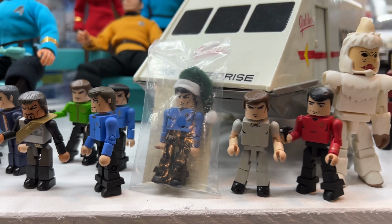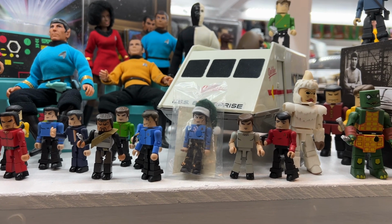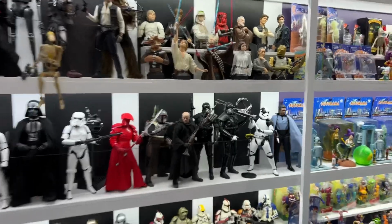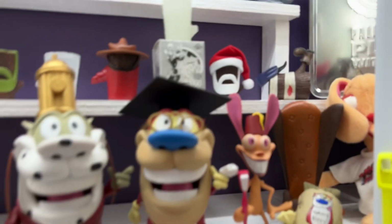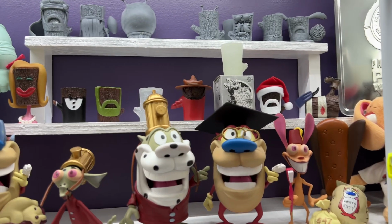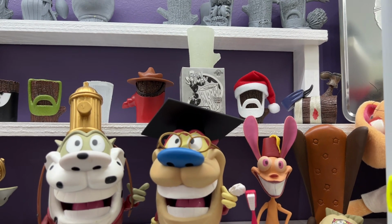Another one that was similar to that is Palisades did one of the little 4-inch Army of Darkness Ash figures with a Santa hat on, but he's not going to be in the list. The next 2 are going to be from Palisades, though. 17 is going to come out of their Ren and Stimpy line, where they put a Santa hat and a beard on Log. You know, Log, fun for kids. They did a different Log for each one of their figures in that first wave, and they also did a few that were exclusives. And this was their Christmas exclusive.